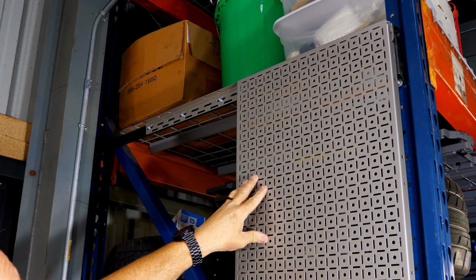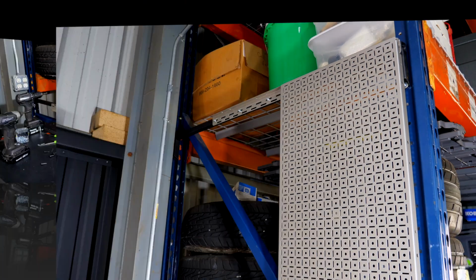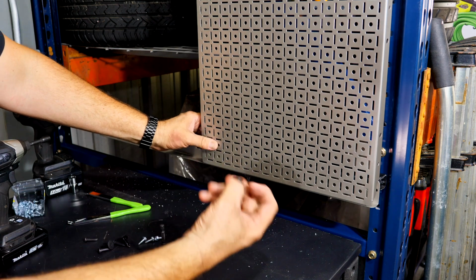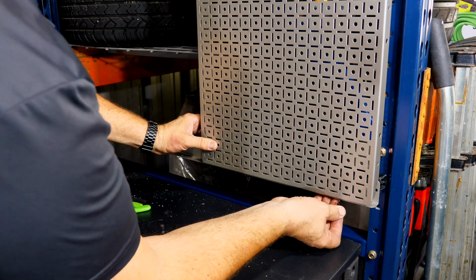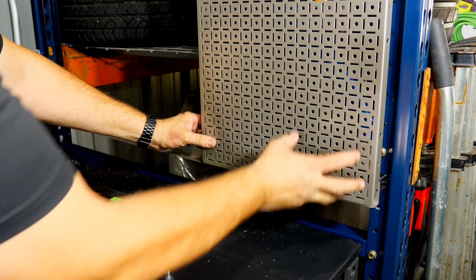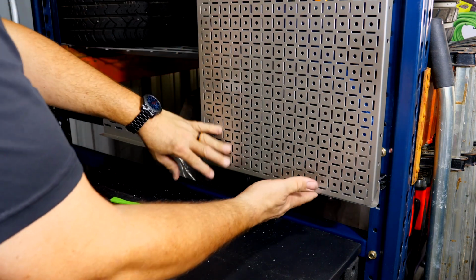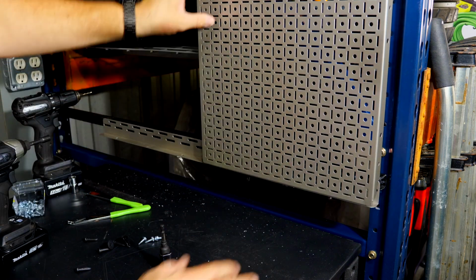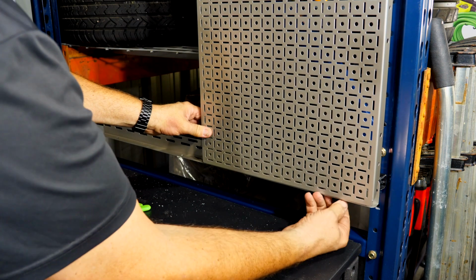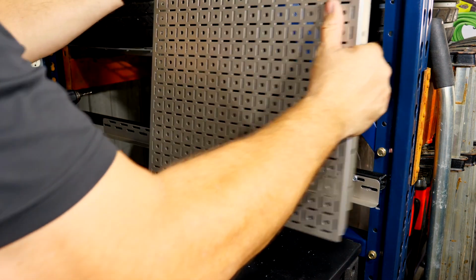Make sure that your holes line up and that the clips will go in. And then also down here at the bottom, make sure that your holes will line up as well. You could just take the clip without the lock in it and find the hole and make sure that goes in without any issues, without having to tweak it too much. And that's going to tell you that you should be, number one, the right height, as well as being plumb, and it's not going to hang crooked. Now you can finish putting in your rails.